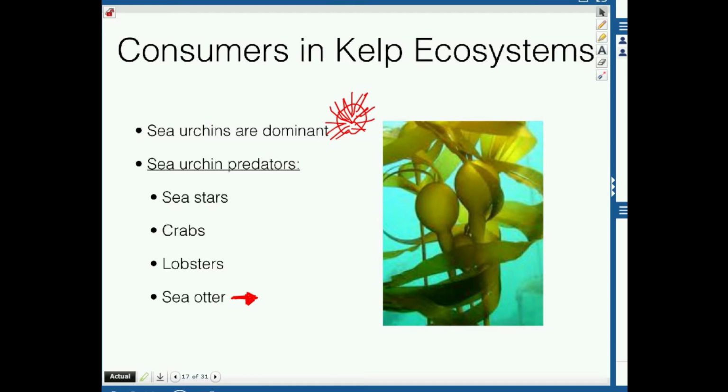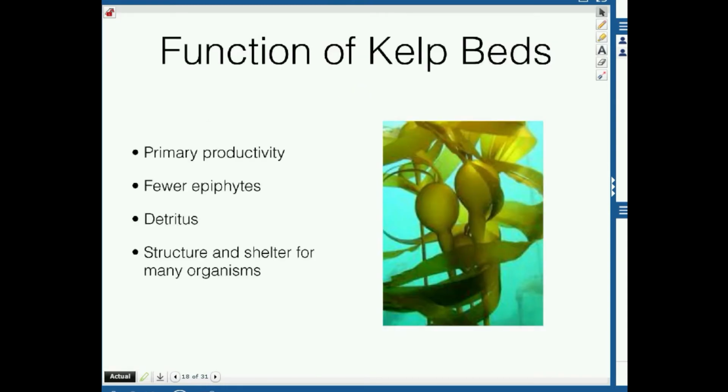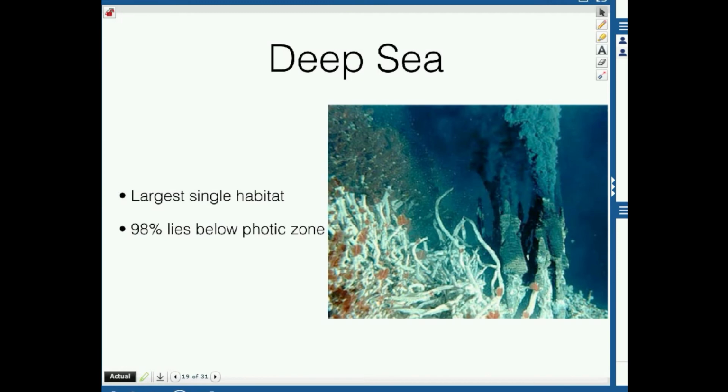And so a lot of times they'll consider the sea otters keystone predators because, for example, you take out the sea otter and then the entire ecosystem can collapse because the sea urchins are then destroying the environment. So it's kind of an interesting discussion. A lot of times they'll talk about kelp ecosystems when they talk about keystone predators. Kelp beds have a lot of primary productivity, and they're this great shelter, again, like a nursery for big fish.